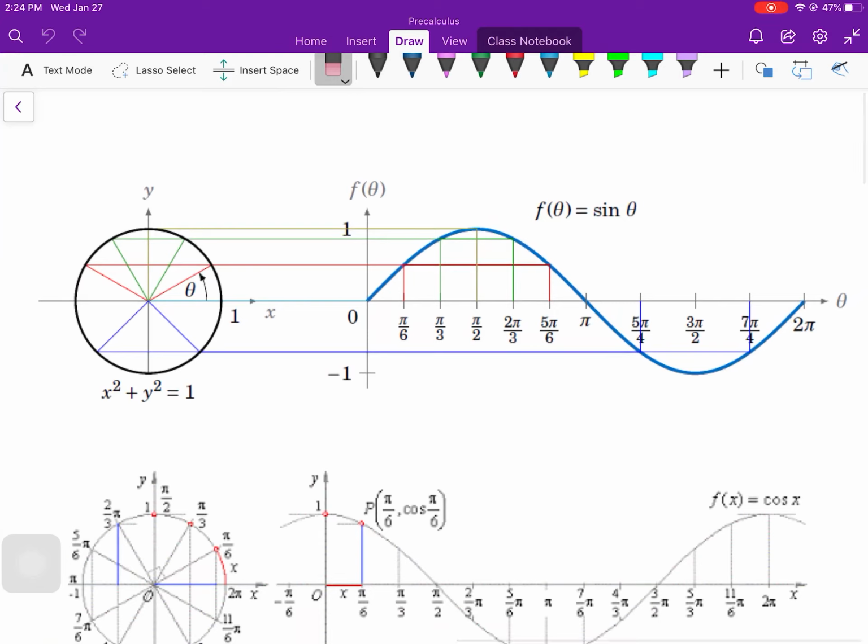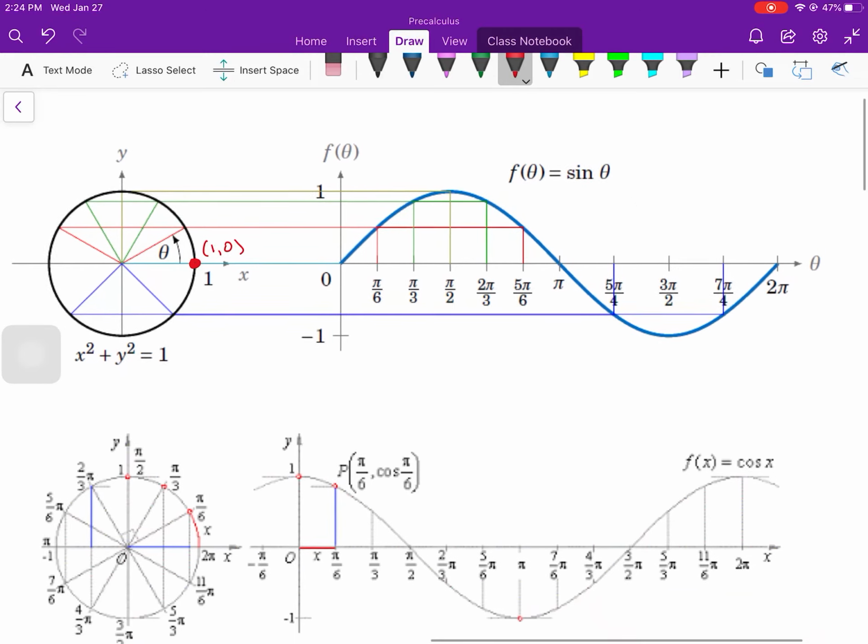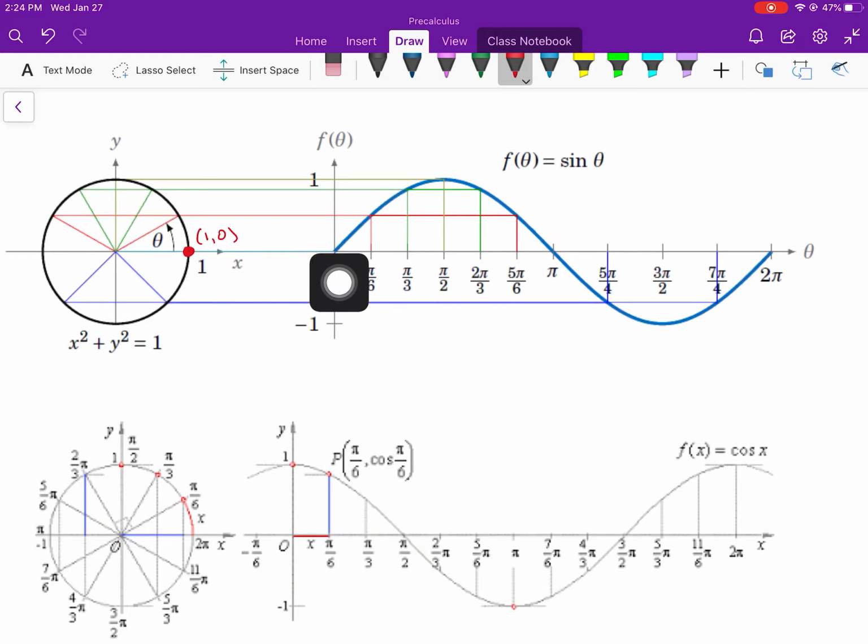We've gone through the unit circle before, so you know we start here at 0. So if you picture the unit circle value, x is 1, y is 0. So when we look at the start of our coordinate plane here, when theta is 0 basically, then sine is 0. So our output is 0. That's why we start right here with sine, we start at 0.